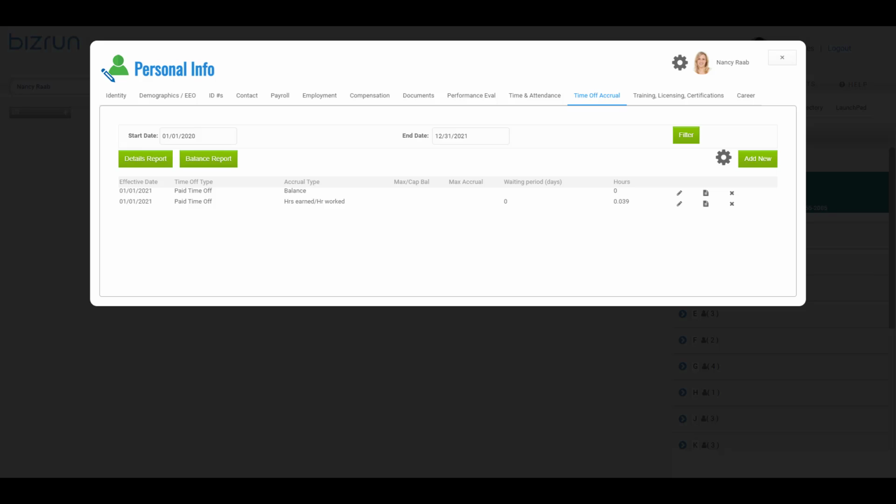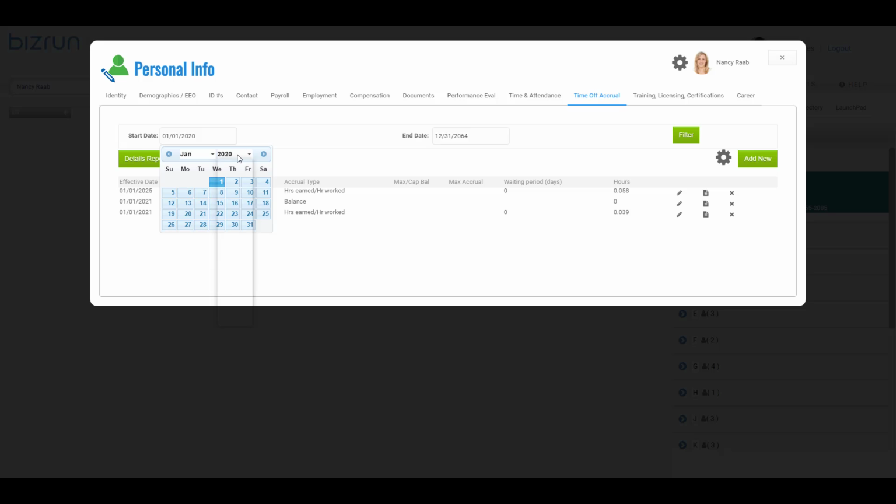This could happen, perhaps, if it has an effective date way in the past or far out in the distant future. In the case for Nancy, the accrual entries that immediately show when entering the Time Off Accrual tab are for 2021. If we extend the end date to way out in the future, we would see, and only after adjusting the end date and clicking the filter button, that her factor changes to 0.058 on January 1st, 2025.